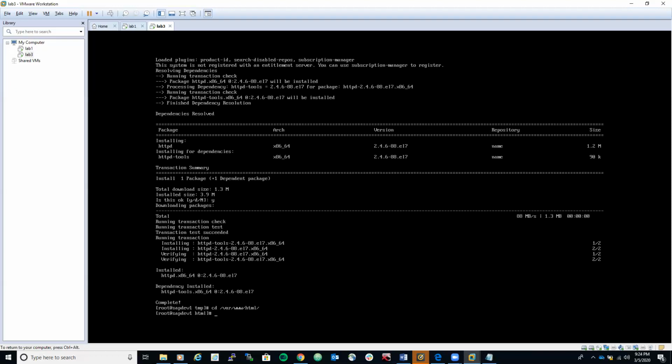You mean document root as in root user, or document route as in bus route? Document root. No, not root user. It doesn't have anything to do with the user. Yes, document root, ROOT.